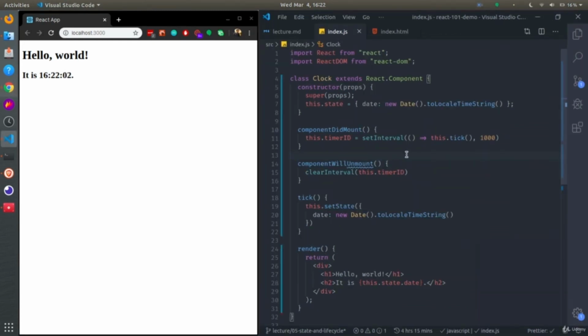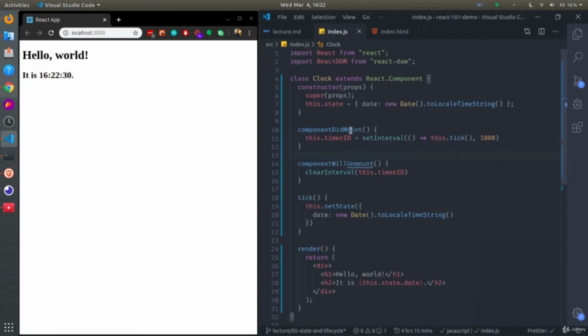Now that we have covered what is a state, how to use it, it will be very beneficial if we know what not to do with the state. So using state correctly is very important. There are 3 things you should know about setState. We should not modify state directly. What do I mean by that?